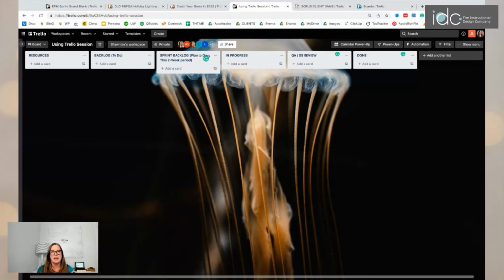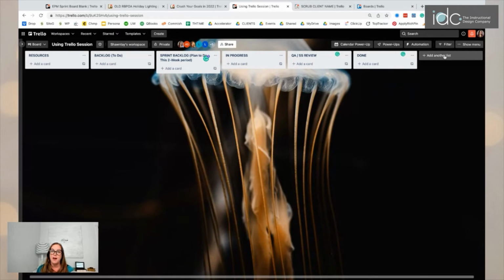You'll see here in just a second that we have an additional column in the next Kanban board or the next Trello board that I'm going to show you that says client review. So for my freelancers out there, you might want to have a separate column where you drag cards whenever you have moved something for your client to review, so that you have this easy way of tracking what the status of that is. And then whenever it is finished, you can drag that card to done, right?